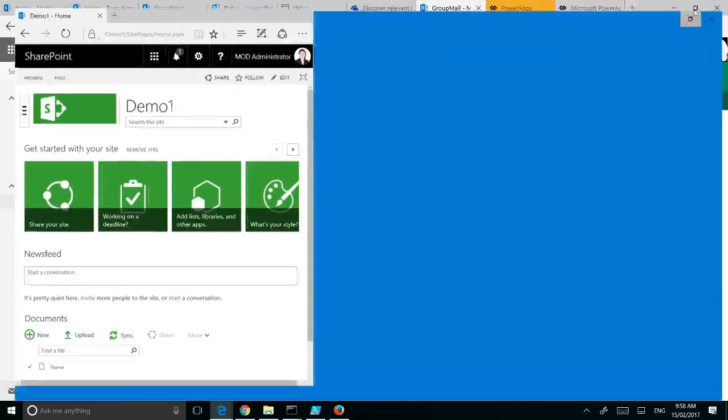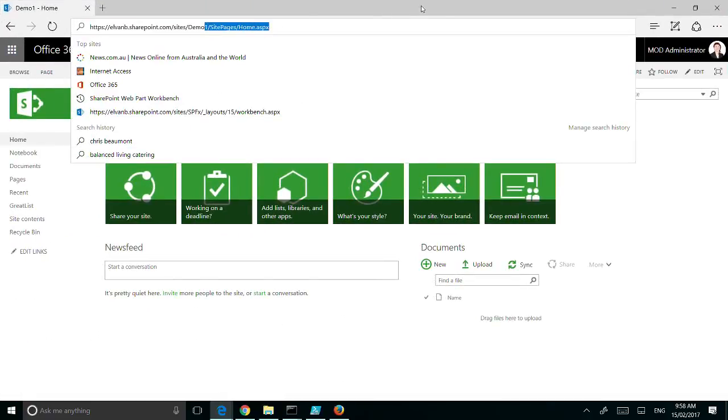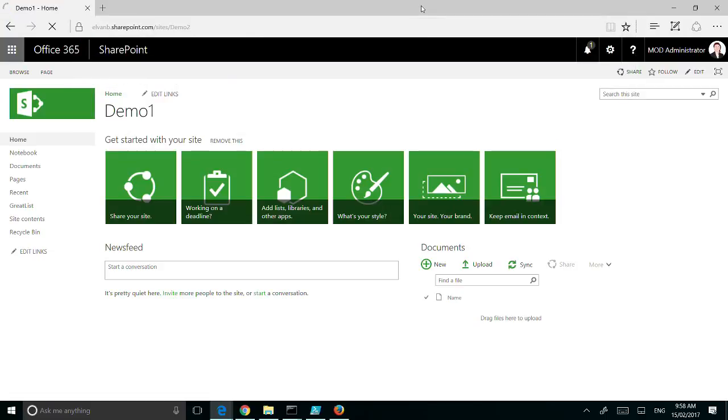So a couple of lines of script, and I've now got a quite nice configured SharePoint site the way I wanted it. And if we load demo 2, you'll see demo 2 is exactly the same as demo 1. So think about the capabilities of that. I've got a project site perhaps that I want to configure in a specific way. I want a library called deliverables on my project site because that's where we're going to store all our project documents. I want to put some information about our process on the home page perhaps, and I want a specific brand. Maybe each business unit wants a different colour for those sites. They're the sort of activities we can do with this automatic provisioning kind of script.